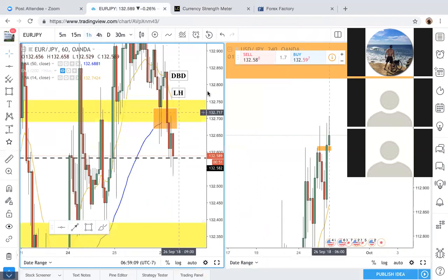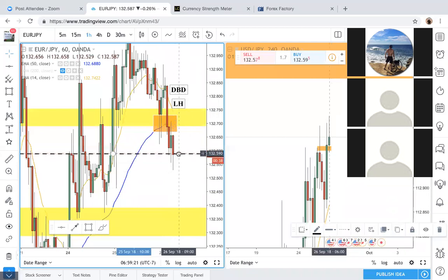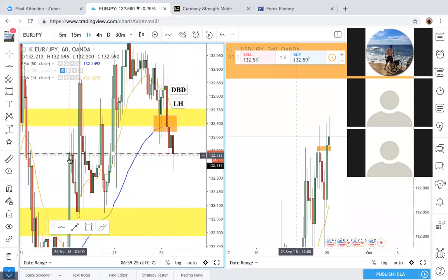The 1 hour's got 51 seconds. I do like how strong it is. It is pretty strong. It left us with a little bit of liquidity. I honestly would like to see it close below this. Just looking left, you can see this whole zone, this candlestick here, these few candlesticks. I would like to see this close below that, because that signifies we're breaking all kinds of other structure, that it's just stronger.